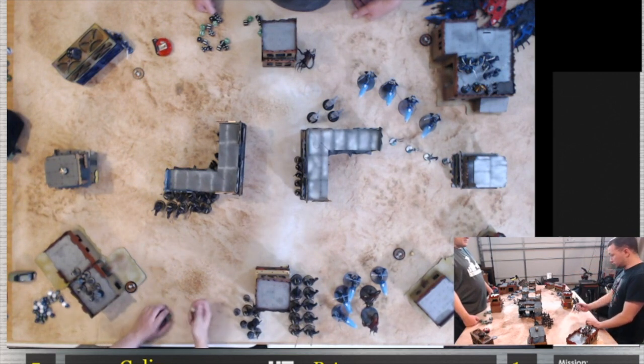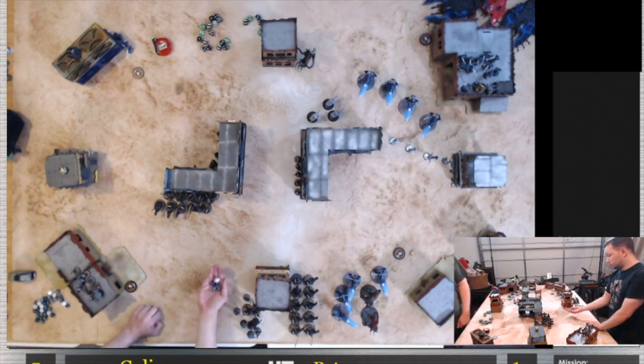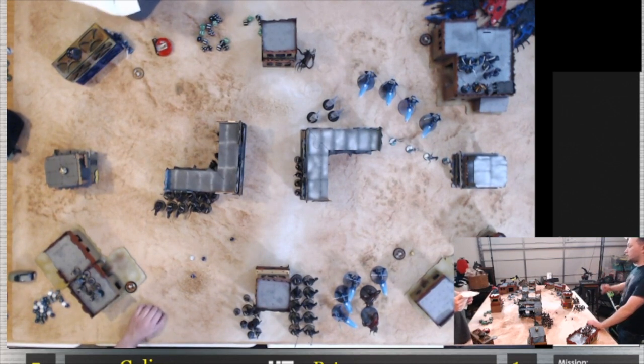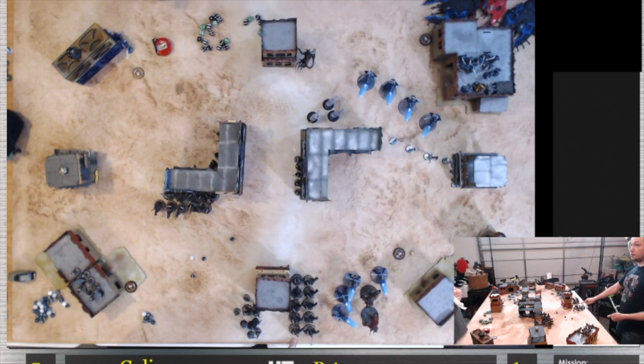Let's do some demo charges. Okay. +1 -1. So hitting on 4s. Well, no, because the strat makes it 3s, right? The strat would give me a +1. I get a +1 from them, so I actually just land at 4s again. Oh, I'm Harlequin bikes. I have a -1 as well. Correct. That's what I wasn't remembering. Okay. So I'm just hitting on 4s.